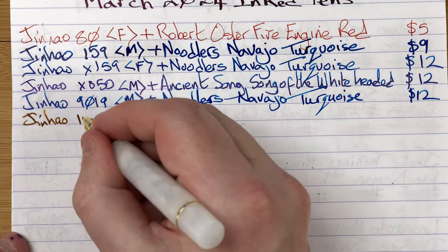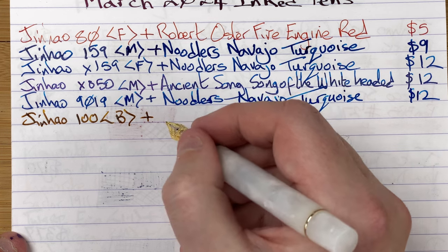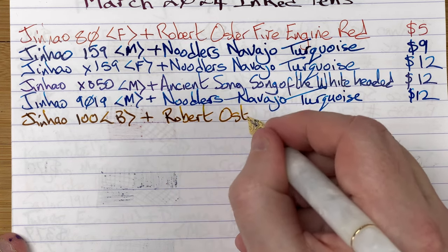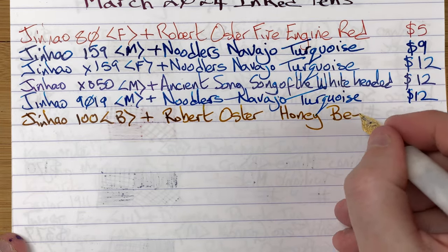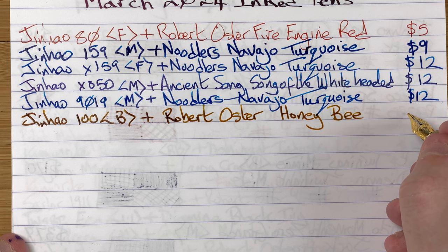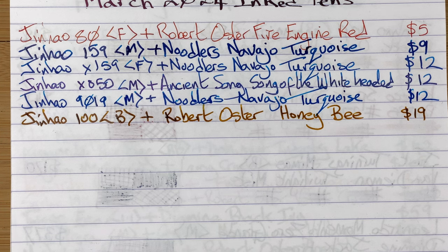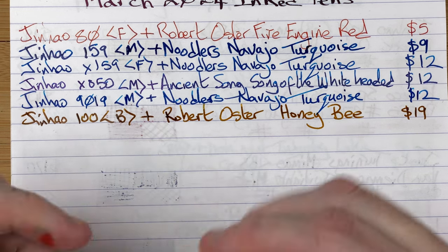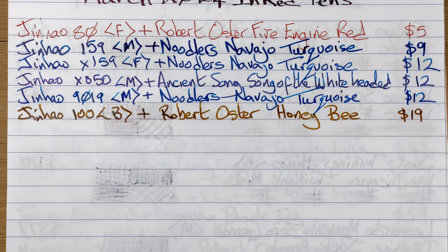So we've got here a Jinhao 100 with a broad nib. The ink in here is by Robert Oster, and it's called Honeybee. The price for this pen, we're starting to go up in price now. 19 Aussie dollars. That's for the pen. You need to add on another 15 Aussie dollars though for the nib because I've swapped the nib. I do like this ink. Got quite a lot of shading in there. This is the last of a sample that I had of this. So that's the Jinhao 100 into the cleaning pot.